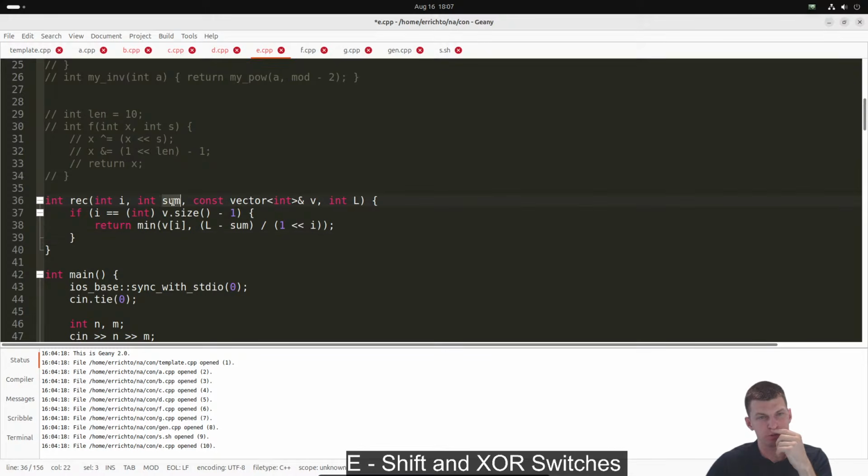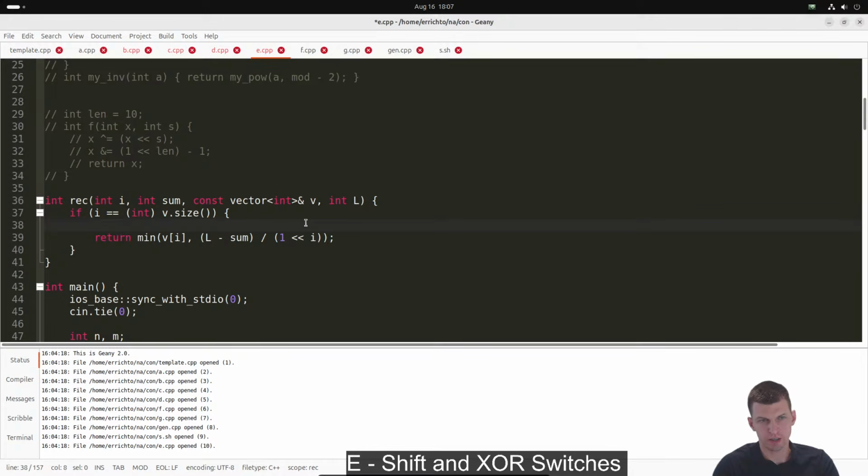Maybe first I want to get accepted or time limit exceeded. I want to avoid a wrong answer verdict. So what about this? If this, then I don't know, return 1, or maybe here plus plus. Let's pass this by reference.